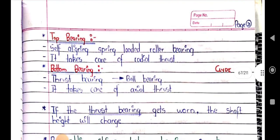Now the bearings: top bearing and bottom bearing. We have seen the top bearing is a self-aligning spring loaded roller bearing. It takes care of the radial thrust. The bottom bearing is the thrust bearing, mainly a ball bearing, which takes care of the axial thrust.